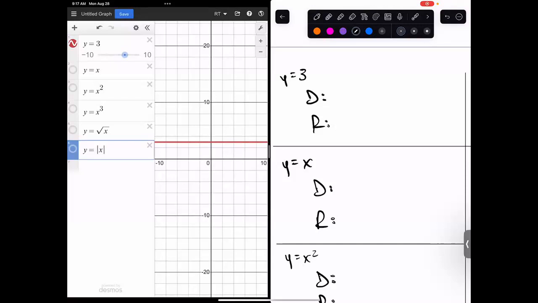Okay, so y equals 3, or any constant: 3, 5, 7, 2, whatever. It's just a horizontal line. Constant value, so y is not changing no matter what x does. So what's the domain for that? The function doesn't actually depend on x in the sense that it's going to change at all, so nothing can go wrong or break that. So the domain's all real numbers. What about the range?